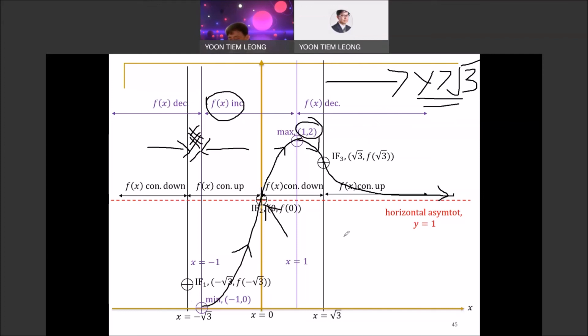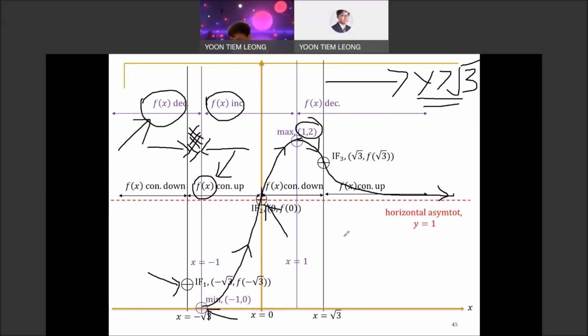Okay, so within this region, the concavity is up, but the function has a negative derivative, which means the function is going down, right? So here in this region, we have to join up the inflection point 1 and the local minimum here with a function which is decreasing, but the concavity is upwards.